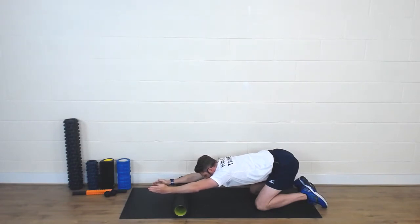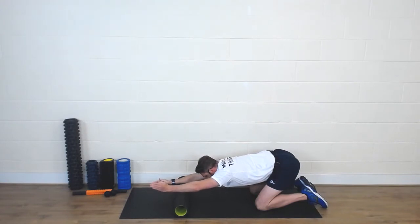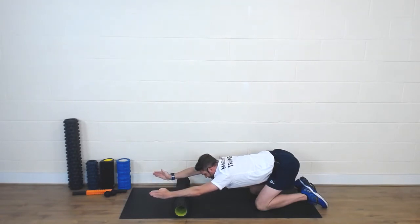And again, this is a very active position. It looks like a very easy exercise, and I'm sure some of you could get away with just mimicking this movement without actually working into it. But the goal is the stability of hips and shoulders, but at the same time creating that little bit of mobility, a bit of stability through the back of the shoulder, and working on resisting rotation in this position.